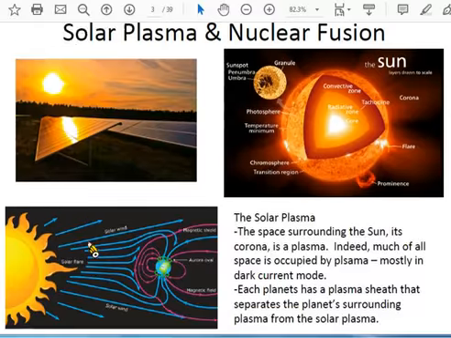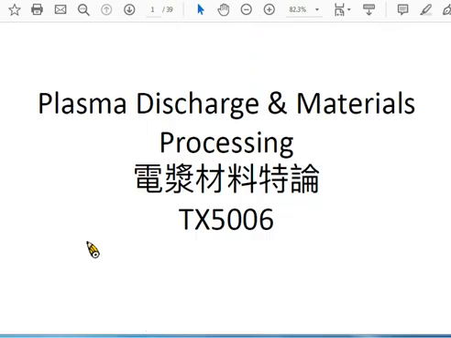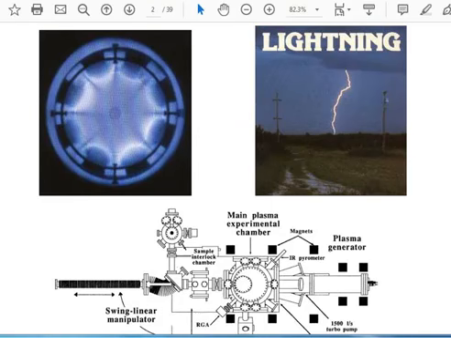But for the low pressure plasma system or the low temperature plasma system, one can use a stainless steel or glass cylinder or glass bell jar to make a plasma system. So it's easy to build up a plasma system, and it's widely used. The low pressure plasma is widely used in industry and in the laboratory.